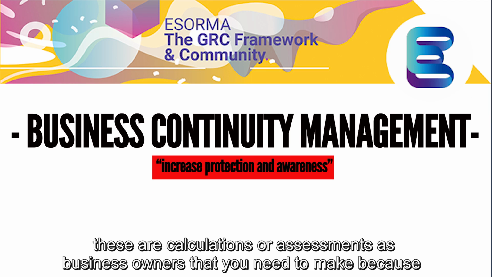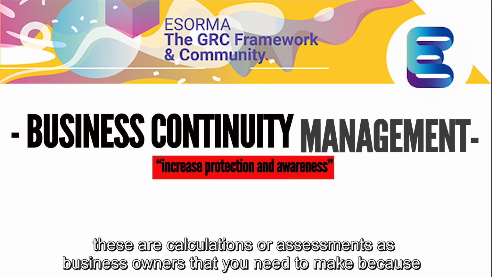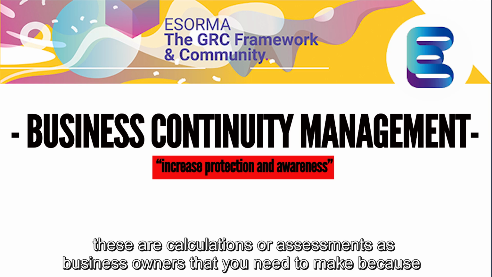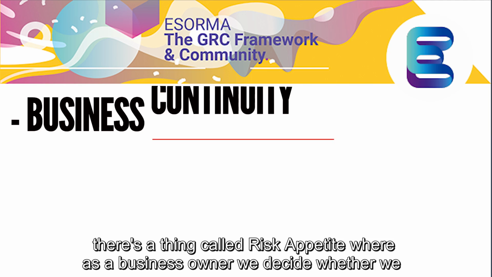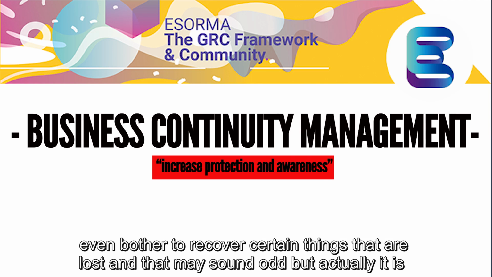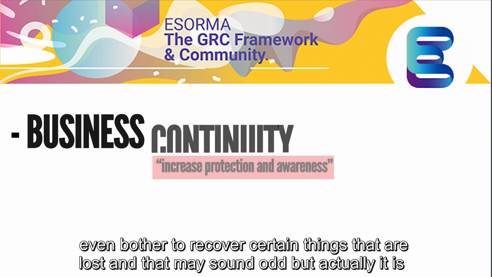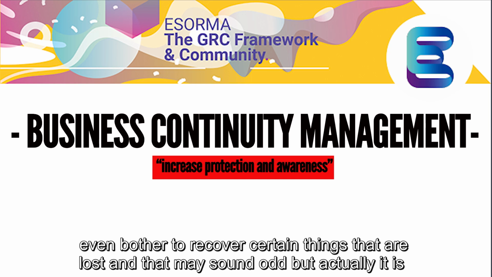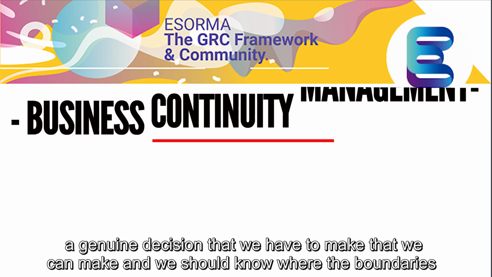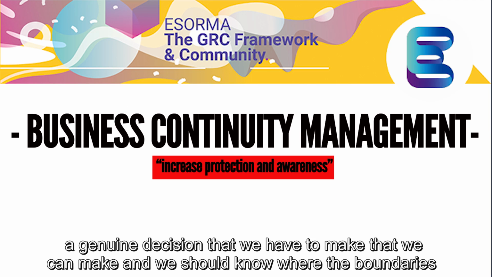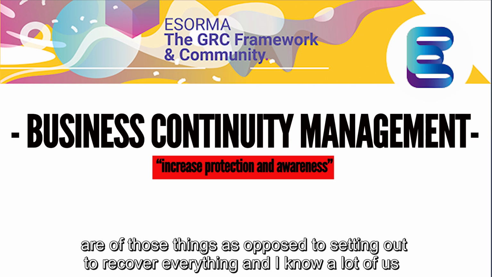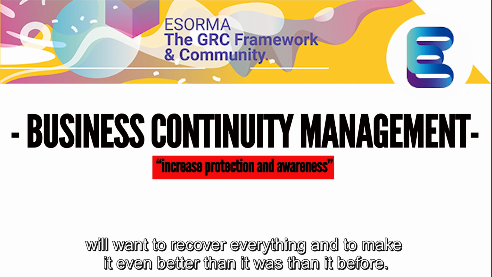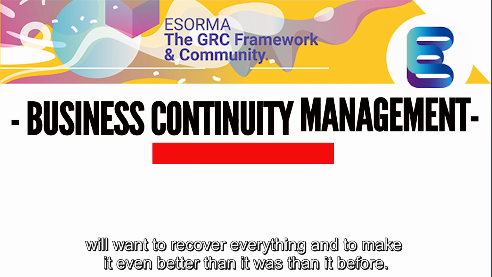So these are calculations or assessments that you need to make as business owners, because there's a thing called risk appetite, where as a business owner we decide whether we even bother to recover certain things that are lost. That may sound odd, but it is a genuine decision that we have to make, and we should know where the boundaries are of those things, as opposed to setting out to recover everything. And I know a lot of us will want to recover everything and make it even better than it was before.